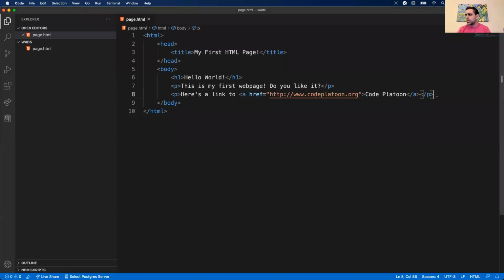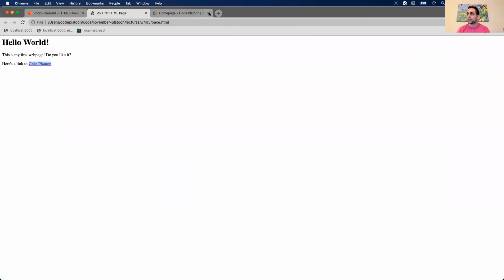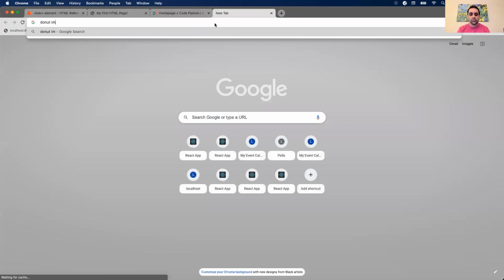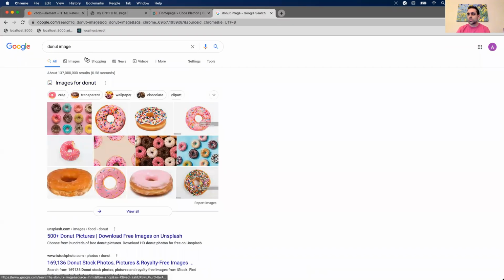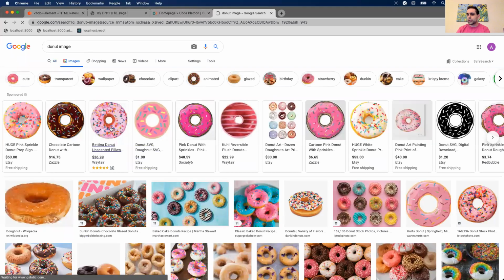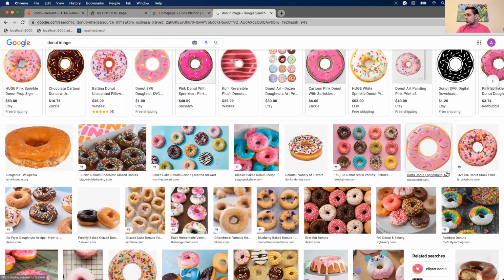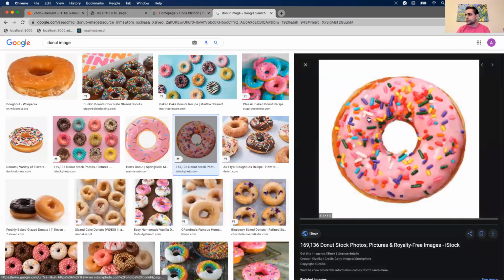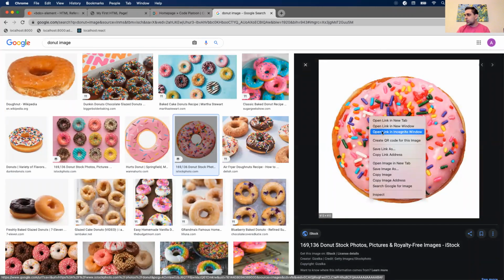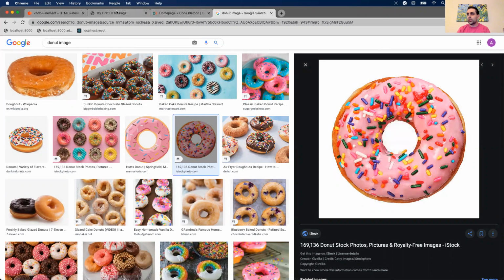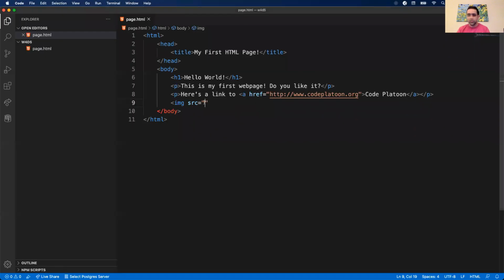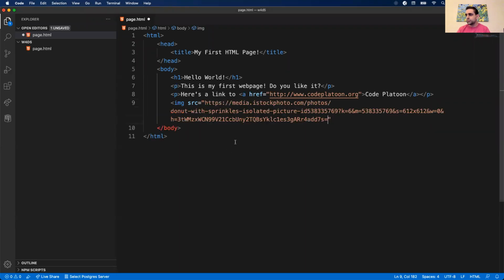So let's add an image to my site, kind of jazz it up. So the image tag is img, and the attribute that's required here is src, and this will specify the image. So let's actually find an image to display. So I'm just going to search for something, and let's just find an image that looks tasty. Let's go with this one. So I'm going to actually copy the address, and now that I have the address, I can use that as my source. I'm going to paste this in. All right, kind of a long address, but that should be fine.